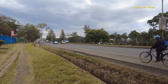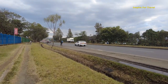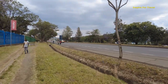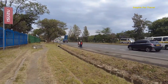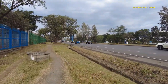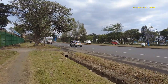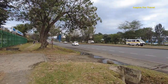Now, for a long time, Nakuru had a reputation for being considered one of the cleanest cities in Africa. Now, I'm sure there might be other rivals these days, but so far with what I'm seeing, even as we're walking here, it's definitely clean. And well maintained. I'm liking the fact that a lot of the parks are being really looked after these days. So that's a really good sign. And especially for people who are visiting, sometimes you may want to go to the park. So this is really good.